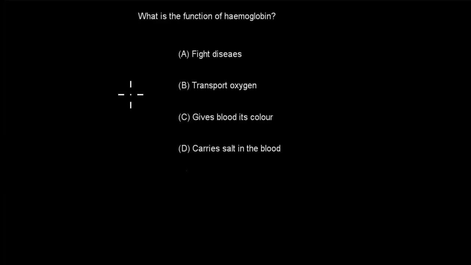So the first question is, what is the function of hemoglobin? A, fight disease. B, transport oxygen. C, give blood its color. D, carry salt in the blood. Sorry about my spelling when it comes to disease, but you can pause the video now. Once you've paused the video, attempt the question, and when you're ready, press play.